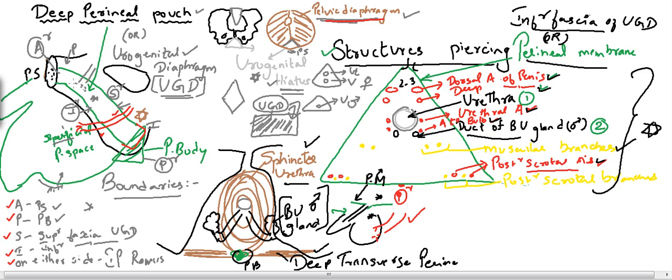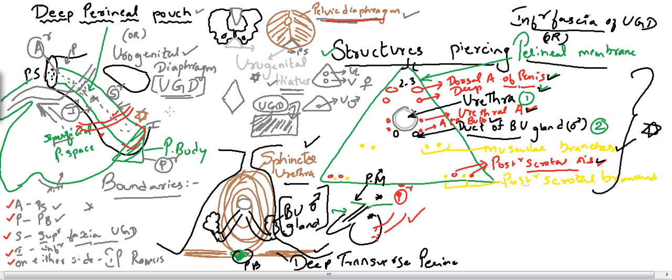The urethra ruptures here, the urine percolates through the deep perineal pouch, and it can't expand anywhere. So the patient will have severe excruciating pain, because there is no gap here similar to the superficial perineal pouch. Unlike the superficial perineal pouch, where scrotal swelling, penile swelling, anterior abdominal swelling can happen because the pouch is open anteriorly, here the pouch is closed in all directions. Hence it can't expand and therefore it is extremely painful. Okay?